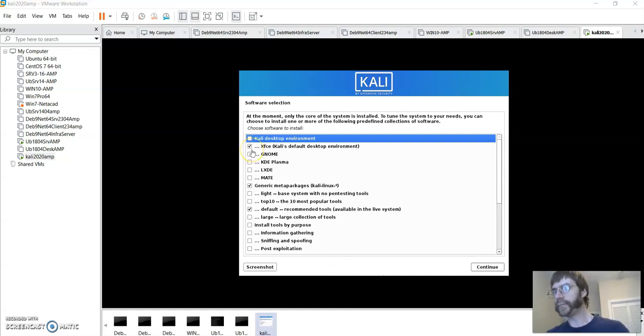I'm going to go with the default Kali desktop, XFCE. You could go with LXDE or MATE or GNOME or KDE Plasma, but for the sake of the demonstration, I'm going to pick XFCE.